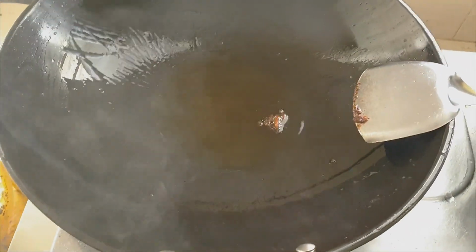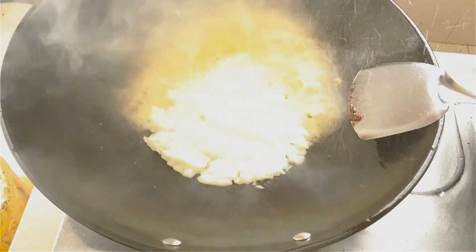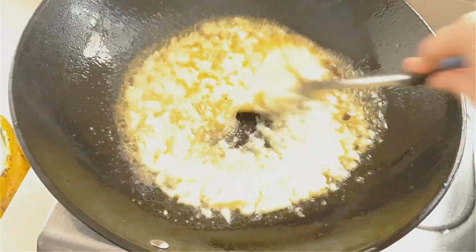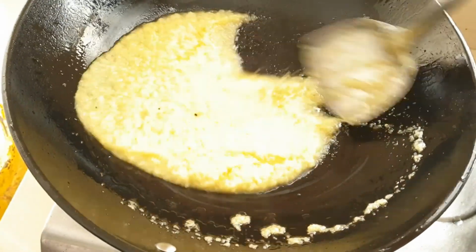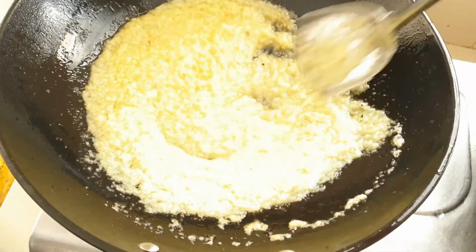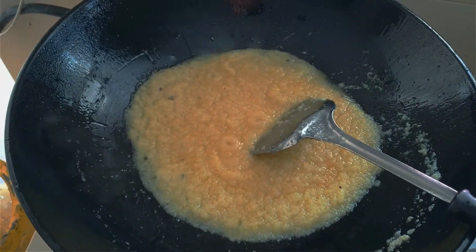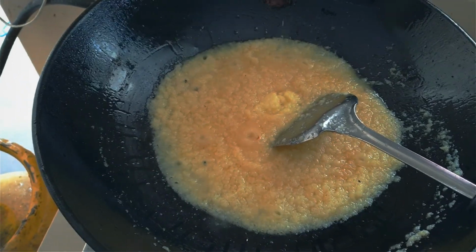Okay, so now we heat up about 4 tablespoons of oil, and here's our pureed onion, so we have to put it in. Give it a good stir. Continue giving it some stir until it's well combined with the oil. Okay, so now we will add in 3 tablespoons of ginger garlic paste.